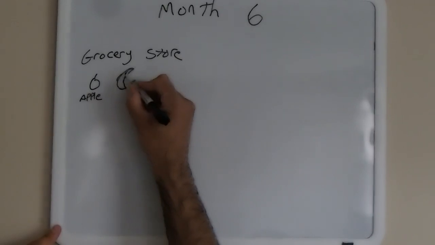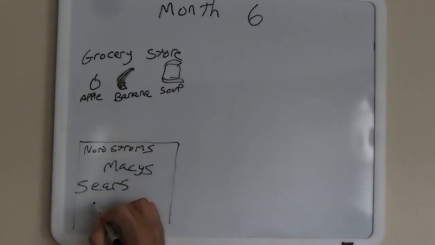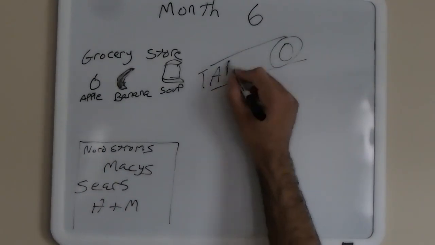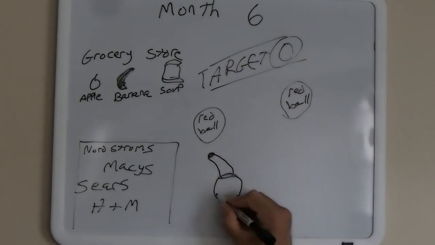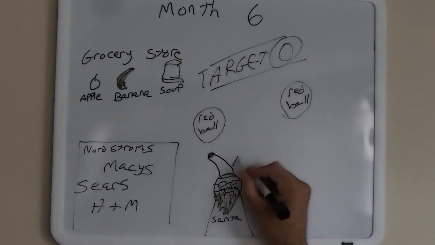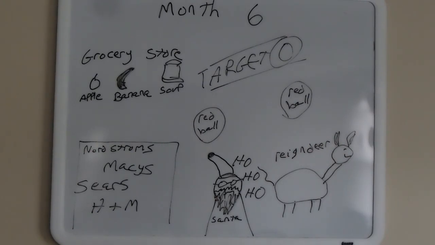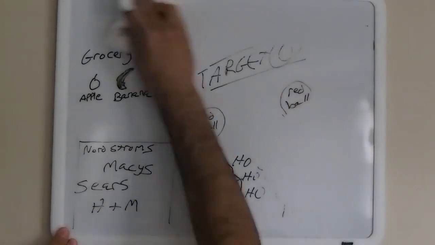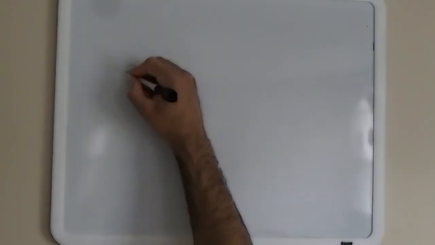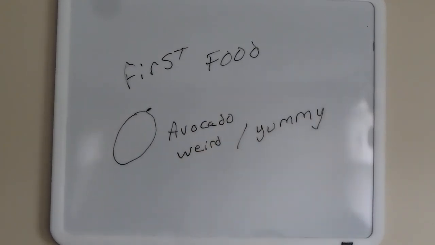During my sixth month, my parents took me everywhere. They took me to the grocery store, the mall, Target. And they are obsessed with Target. And they also taught me all about Santa Claus and his reindeers and the presents. They even took me to see him. I'm not sure if I really liked him. All he said was ho, ho, ho. But I got so many presents. I got a talking Peppa Pig doll, a Rocktivity Center which I absolutely love because I love music, a cool house thing, and a walking dog thing. It's so much fun. Oh yeah, and I forgot, Mommy and Daddy gave me my first food. It was an avocado. It was kind of weird but yummy at the same time.